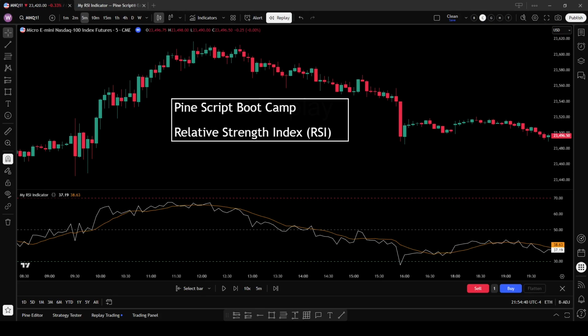Another thing that I'm not really wild about in terms of the appearance of this indicator is the line styles. So you'll notice that with the moving average, it's a little thin, and because to me the moving average is kind of the more important thing over the RSI, I like to make that stand out a little bit more. And the way I like to do that is to make it thicker.